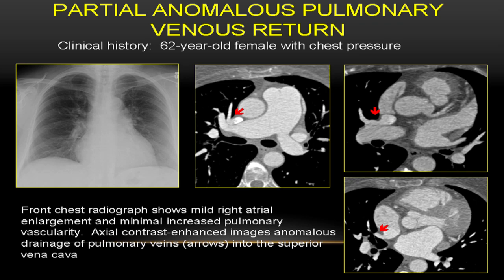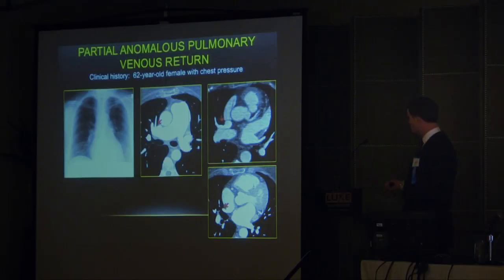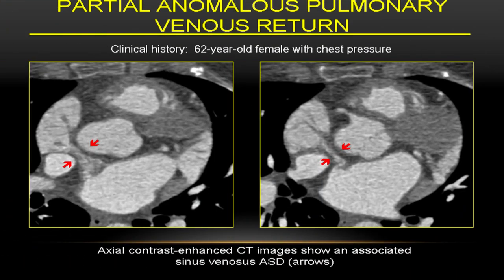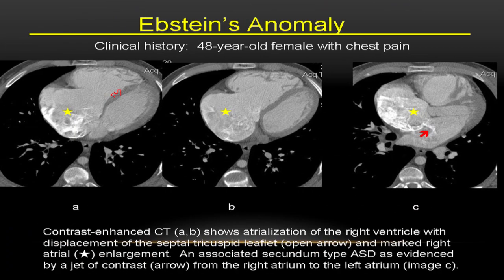Partial anomalous pulmonary venous return, we've seen echo examples, we've seen MR examples. CT is no different. We can again pick up these abnormal connections and image this all within one breath hold. The difference between this and MRI is really how fast it is. And here in this same patient, imaging the sinus venosus ASD. You can also look at valve function. I think personally it does not meet up to the same stringent criteria you need for echo and now that we're getting with MR, but you can definitely do it.